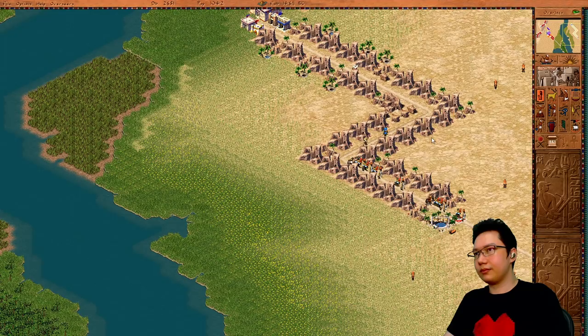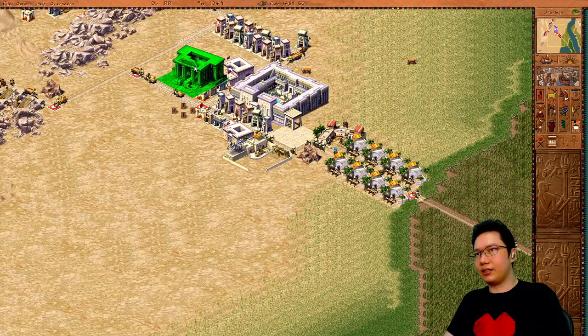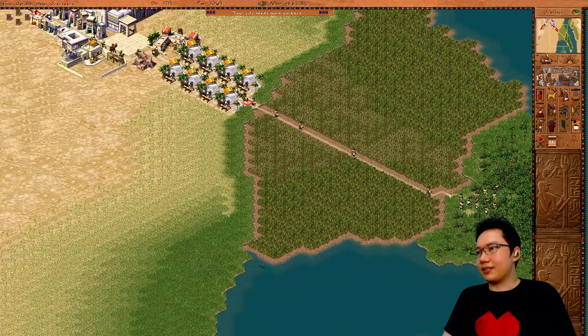That should work out. And I'll just put the academy right here. And it gets firehouse protection from that side, so it won't burn down. It'll just get employment when this house moves in. Okay, great. Woodcutters on the way.